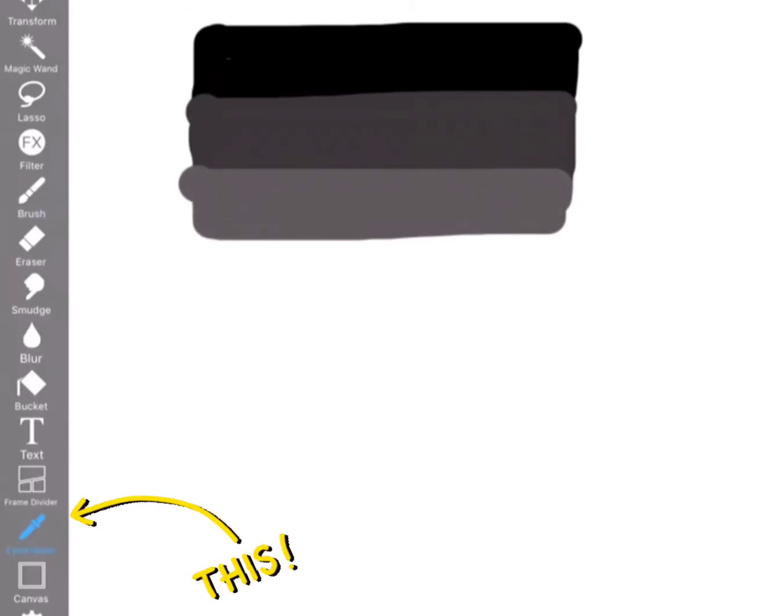Now you go to your eyedropper and select the shade that you drew previous to the one that you just drew, and you want to draw a stripe. Then you use the eyedropper to select the shade that you first drew. So a dark stripe under that one that you just drew. You want to get an eraser and clean off the edges, make sure you have no excess color.